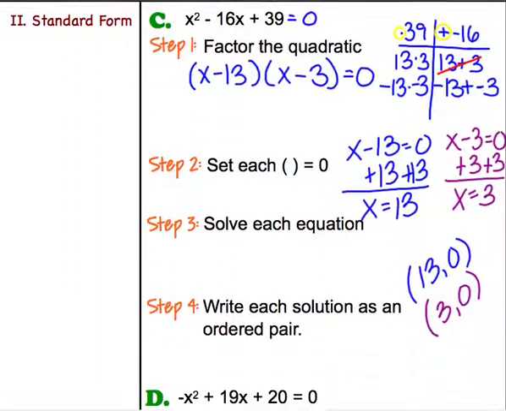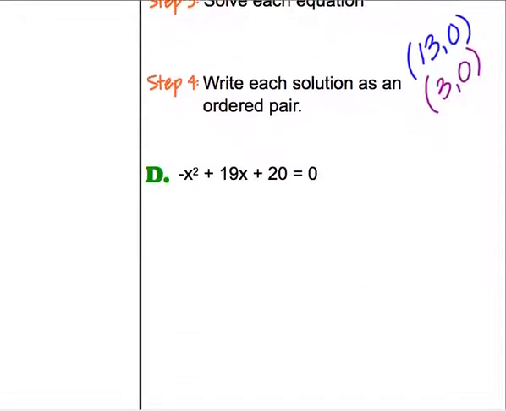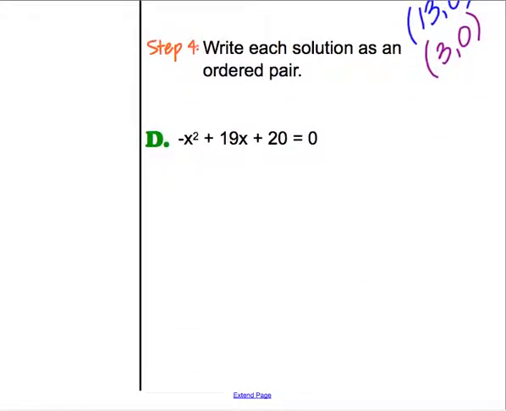Now let's look at this next one. This next one, you've got that beautiful little negative in front of the x squared. So the first thing we're going to do is we're going to factor that out. Please make sure when you factor that out that you don't forget about it, because that was the other thing a lot of people lost points on, is dropping that coefficient.